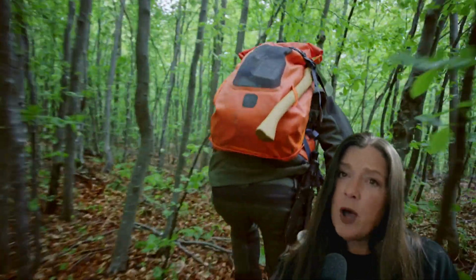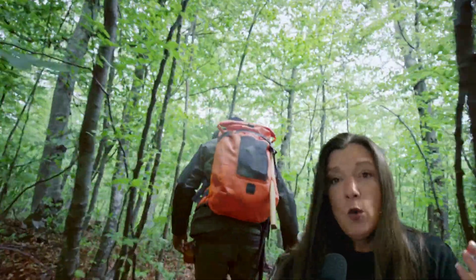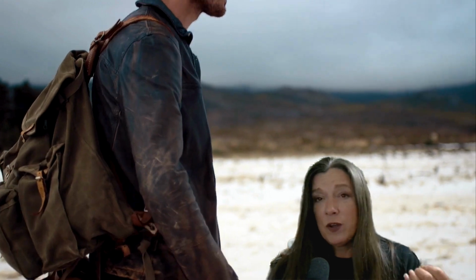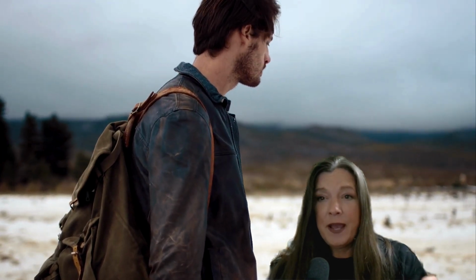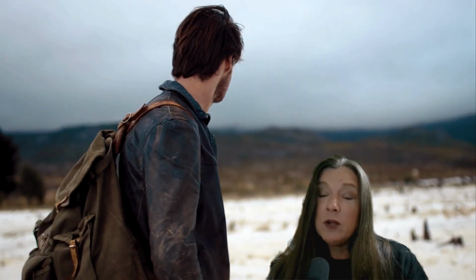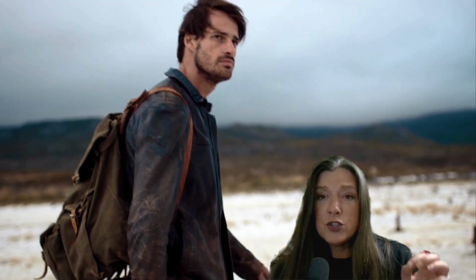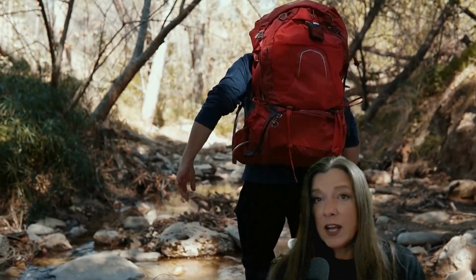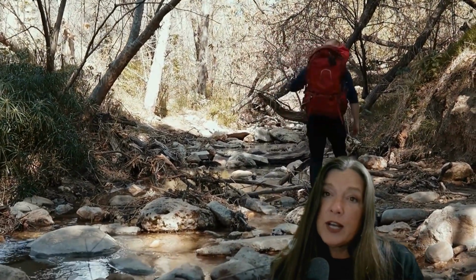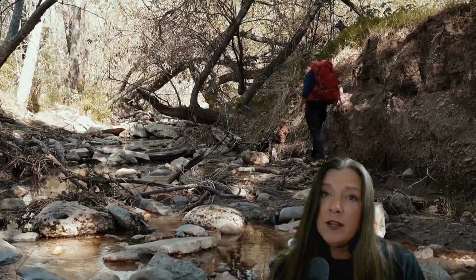So what are some of the components of minimalist prepping? Well, let's start out with the bug out bag. What does a minimalist bug out bag look like? It is compact, it is well thought out, it has the bare minimum of what is needed, it is a cornerstone of minimalist prepping, and it contains essential items only for short-term evacuation. You're not going to live out of this bug out bag for months and months. If you are, then you need new plans. It prioritizes versatility of the items that you have in that bug out bag and is lightweight.